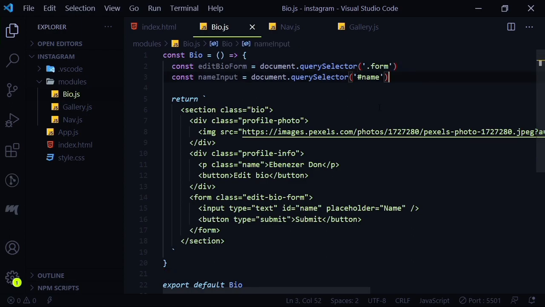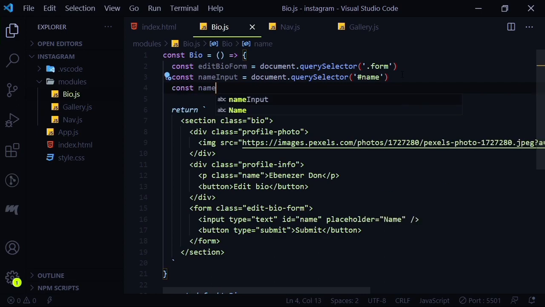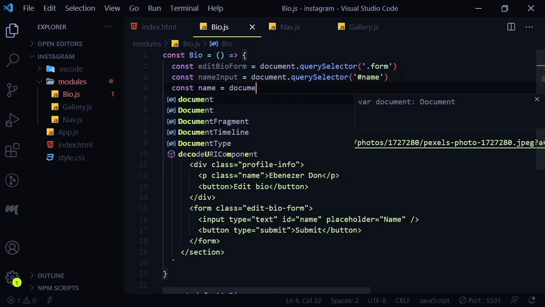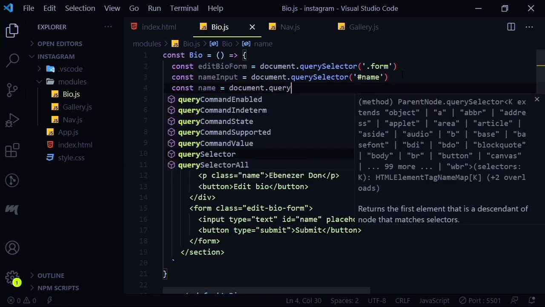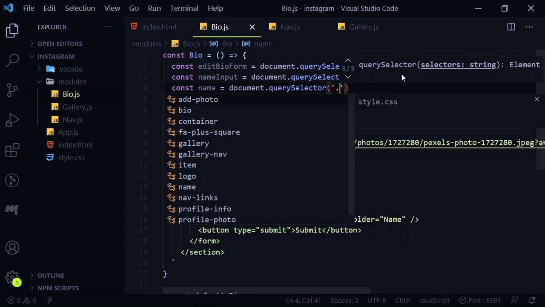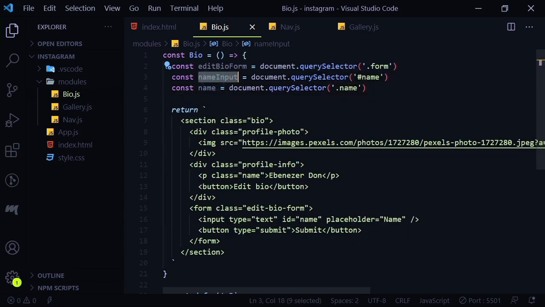So we have the name input, and finally we want to get this name on line 11, this name paragraph on line 11. That's what we want to be changing. This is the name. Yeah, let's just leave it as name for now, and it's with the class of name. Remember, the difference is that this name input is an ID of name, but it's inside the form, and then this name right here. So we can try to name this name output instead of just name. So you know that there's a difference between the name input and the name output. So we'll be working with these 3.